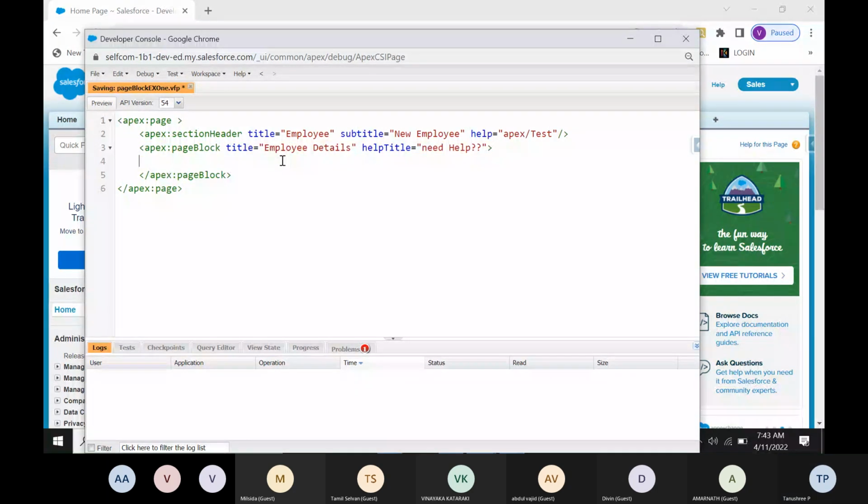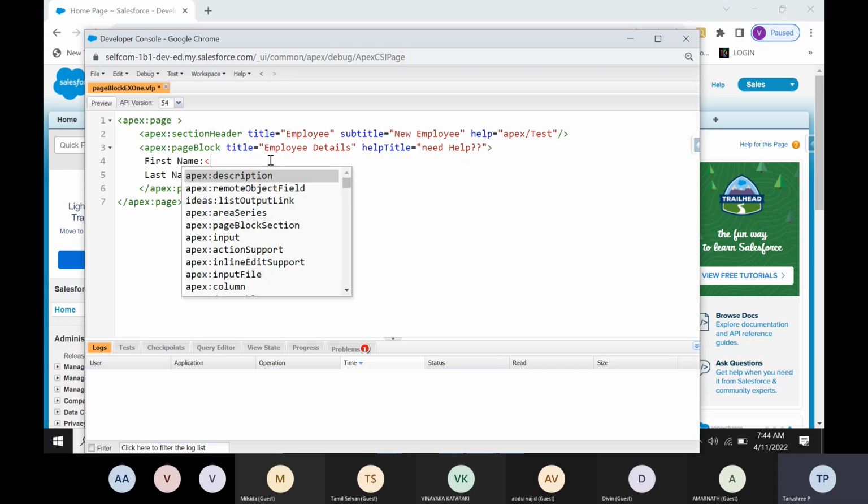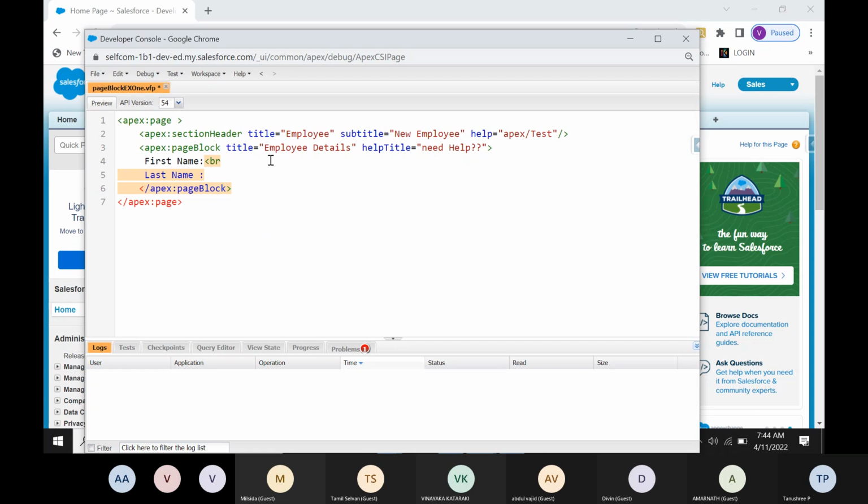Inside we will write first name, colon, last name. We will give some break tag, you know, right? Dash like this you have to give. This is a mono tag, not a pair tag. Line break.